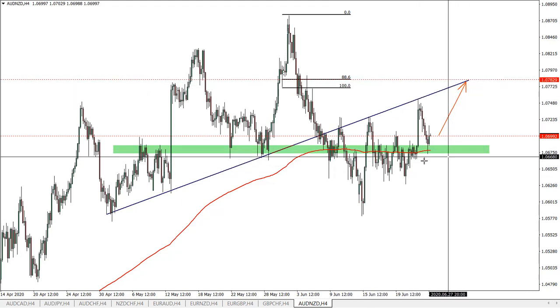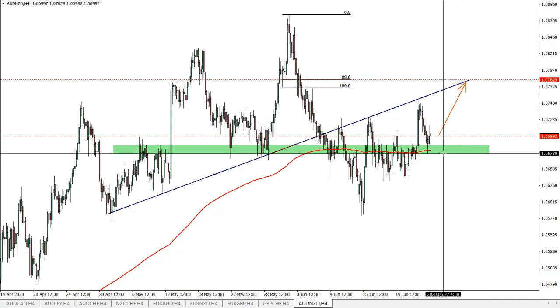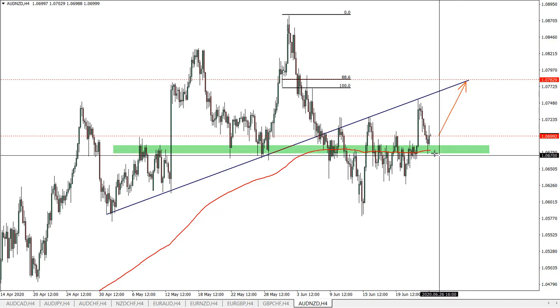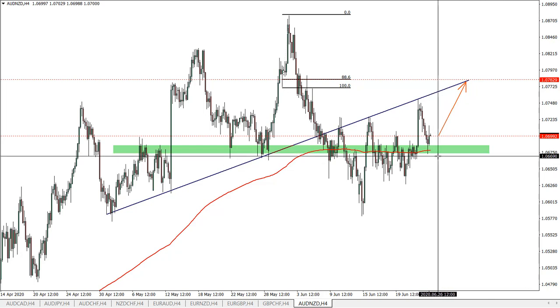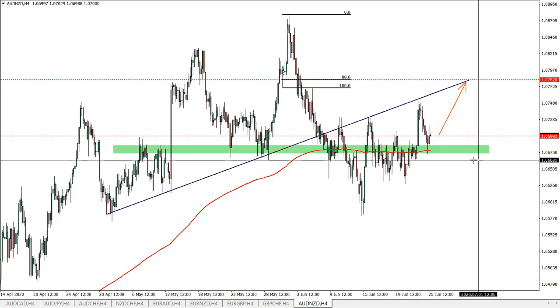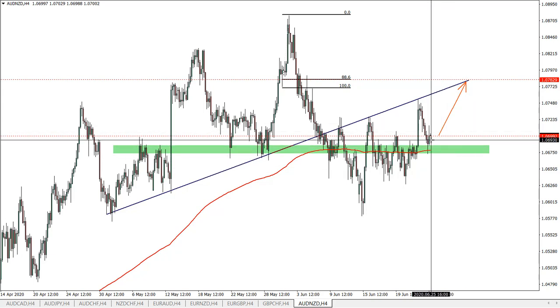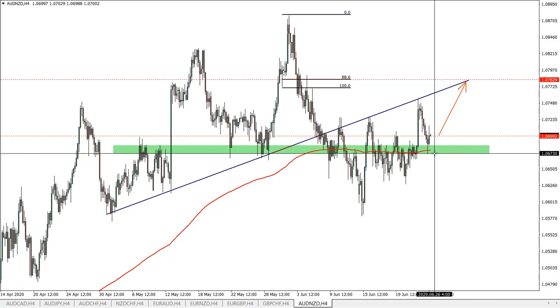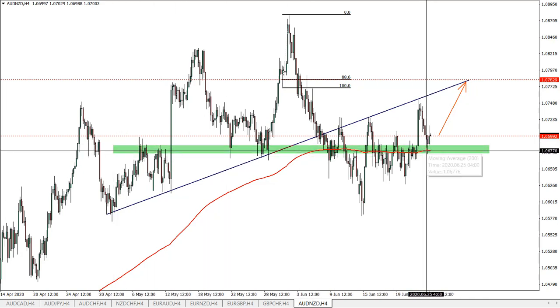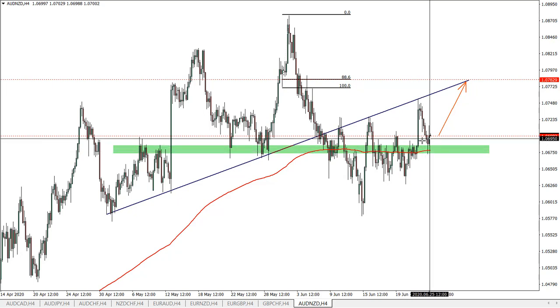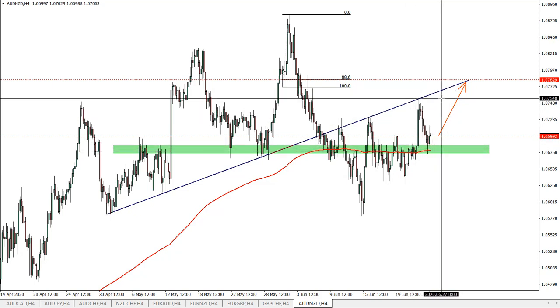In regards to the downside potential, I think this low shouldn't be broken, at least with no closing price below. There might be spikes on the forward chart, but I would not expect any closing candles below that. If that will be the case, I think the idea can be invalidated because price might continue range trading. So for now, we need to watch this low because it seems like a very important price area and there's a very strong demand zone currently. And if it holds, price should be expected to move up.